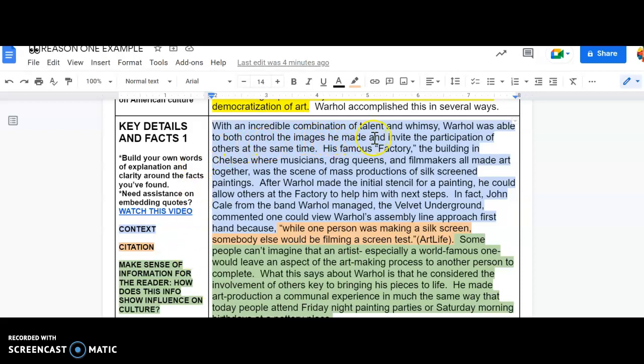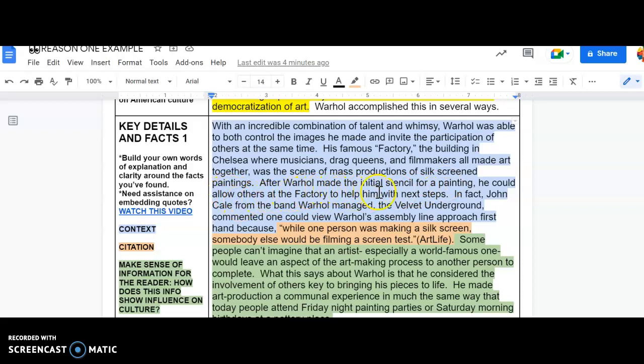With an incredible combination of talent and whimsy, Warhol was able to both control the images he made and invite the participation of others at the same time. His famous factory, the building in Chelsea where musicians, drag queens, and filmmakers all made art together, was the scene of mass productions of silk screen paintings.